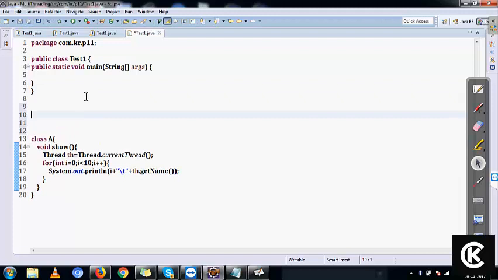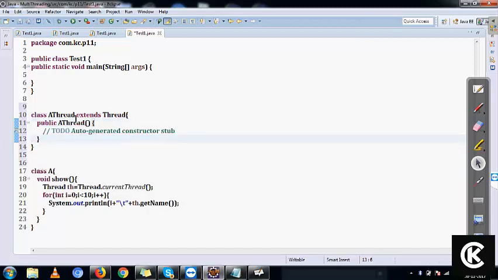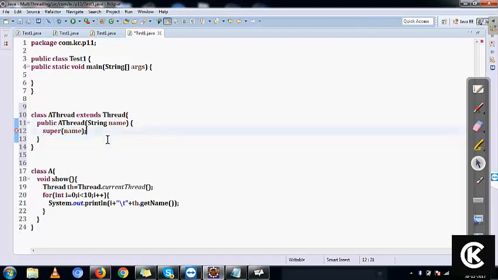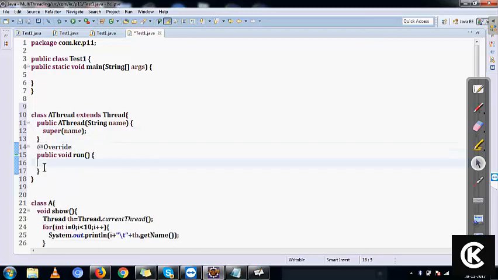As we will specify the thread name, I will take another class, AThread, which is extending Thread. In that I'll take a constructor also, so that I can specify a name through the constructor, and I'll say super(name), where name is of type String. Then override the run method, and I need to call this show method.